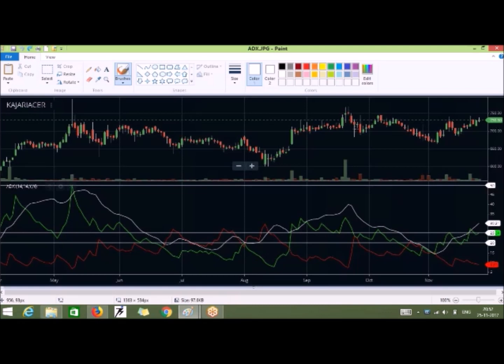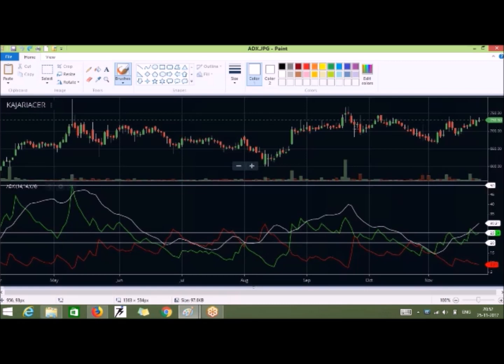The sixth one is ADX crossing below 25 from above. Again, it's the opposite of what I just said about breaking out of range with sufficient strength. ADX crossing below 25 from above, especially if it was above 25 or 30 for 25 to 30 candles, indicates that now the stock can be range bound.